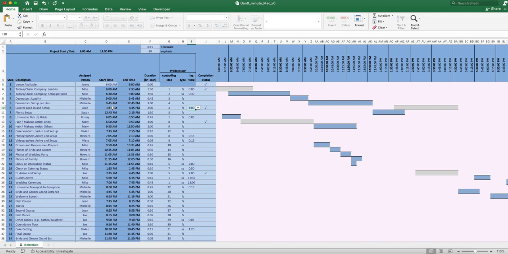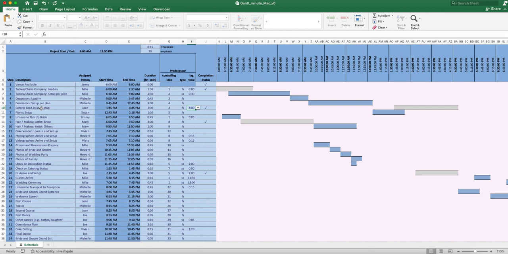Now, if you have an event where the caterer wants to come in, bring their equipment, show up earlier in the day, you can customize this in order to show that, and them getting their equipment out and starting to cook, and then having it ready in the hot plates and all that. Any of those things can be customized and added in here, and those relationships set up for that event.